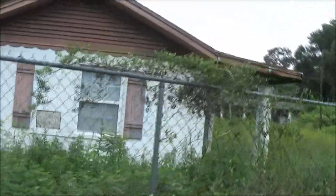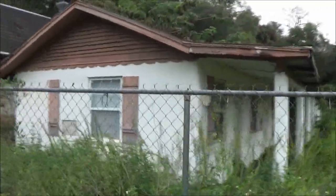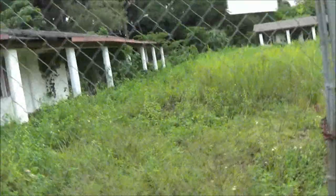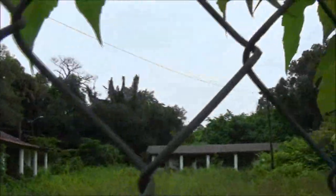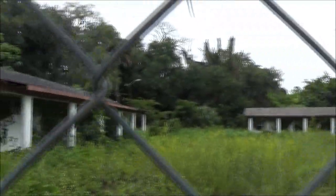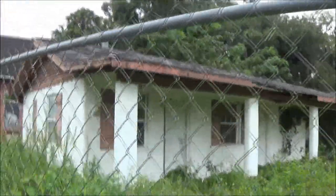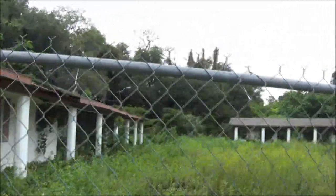Look at this. This is an old motel. I didn't notice that coming down. I was looking at that building. It's an old hotel. Yeah, you could squeeze through there. And the window's open way over there. Pretty cool. An old hotel. I've done a lot of hotels. These suckers are old. Pretty cool.